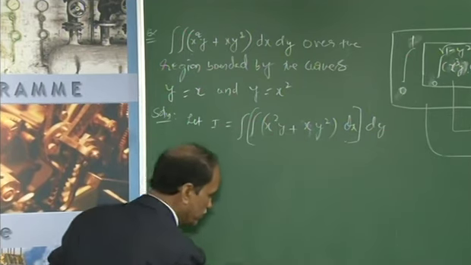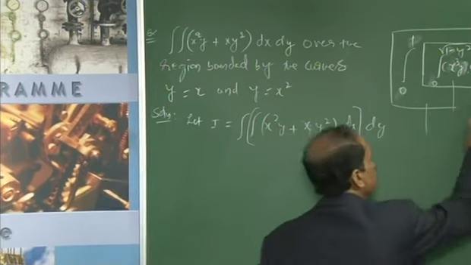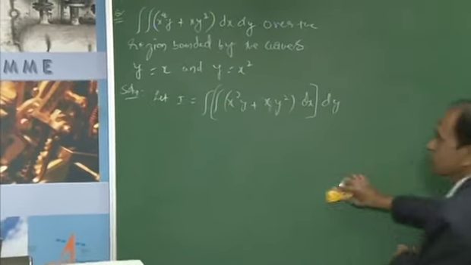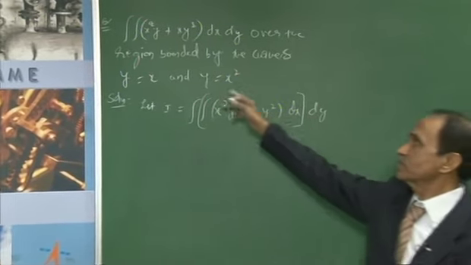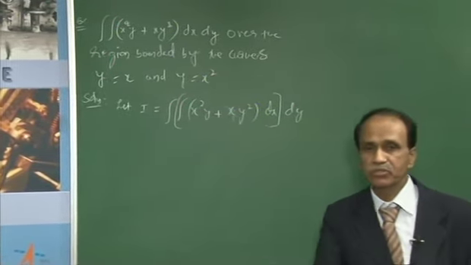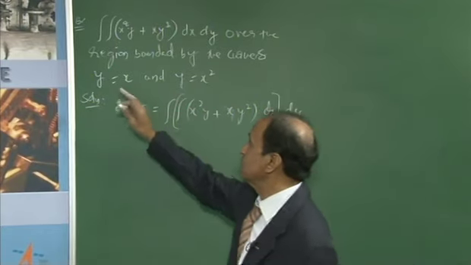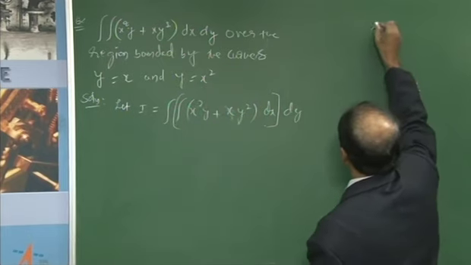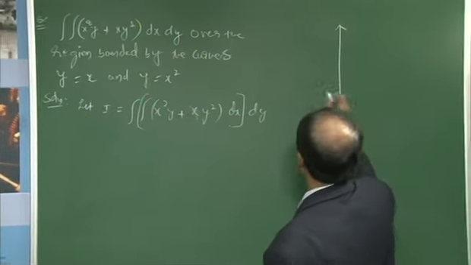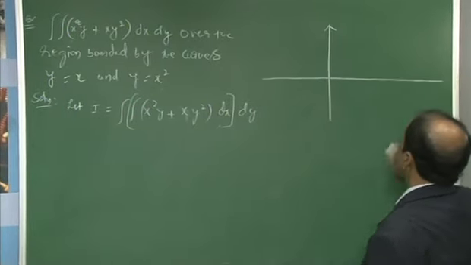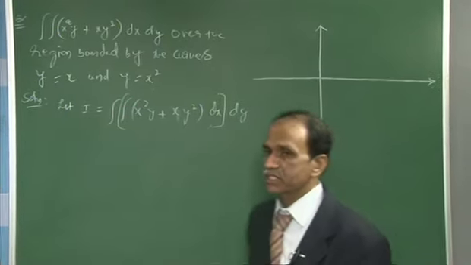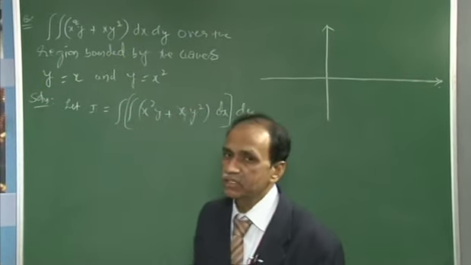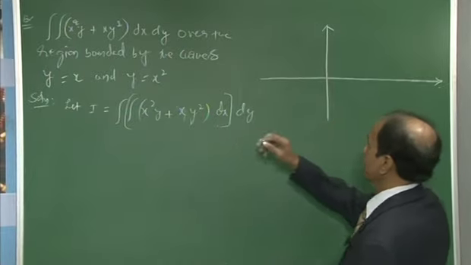That is only possible when you plot a rough graph of this; then you can analyze how the limits can be assigned. That must be very clear to you, what kind of equations these are, because these equations are already familiar to you. What is the first equation? This is a straight line, and the second equation is what? The equation of a parabola. Let me plot that first, then you will come to know the area which you are going to discuss by means of the double integral, how that area lies as the intersected part between the straight line and the parabola.